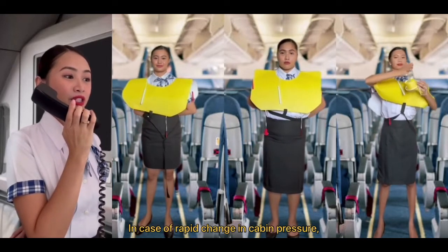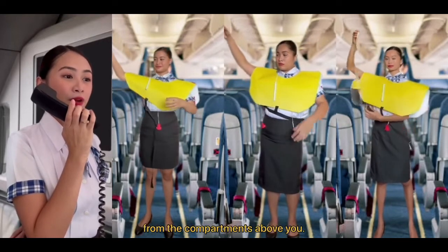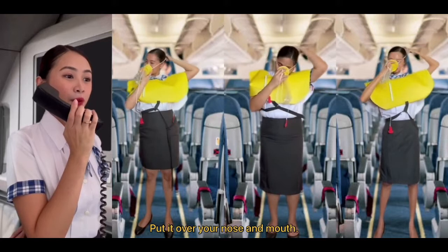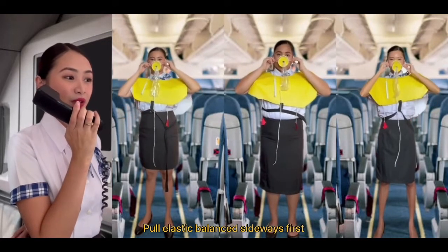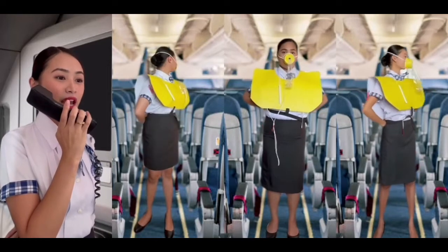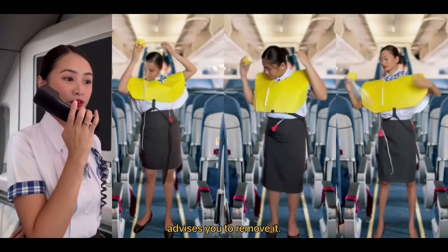In case of rapid change in cabin pressure, oxygen mask will automatically drop from the compartments above you. Immediately grab the mask and pull it towards you. Put it over your nose and mouth. Pull elastic band sideways first, snug fit, and breathe normally. Put your own mask first before assisting others. Keep your mask on until a uniformed crew member advises you to remove it.